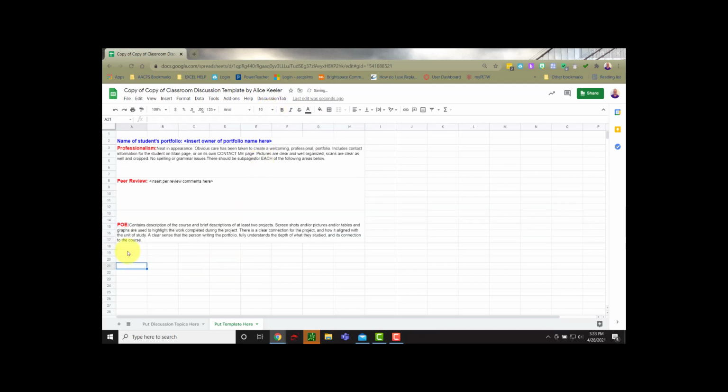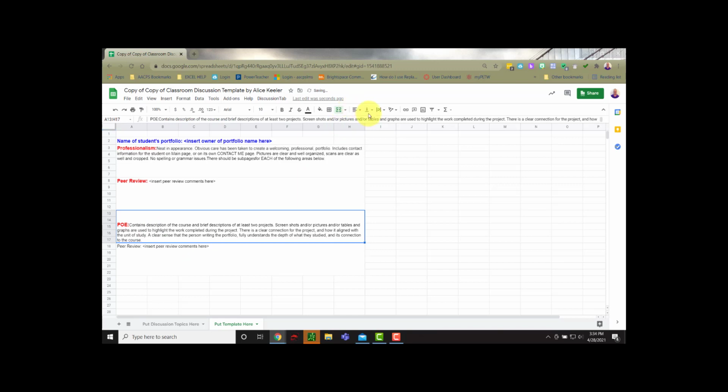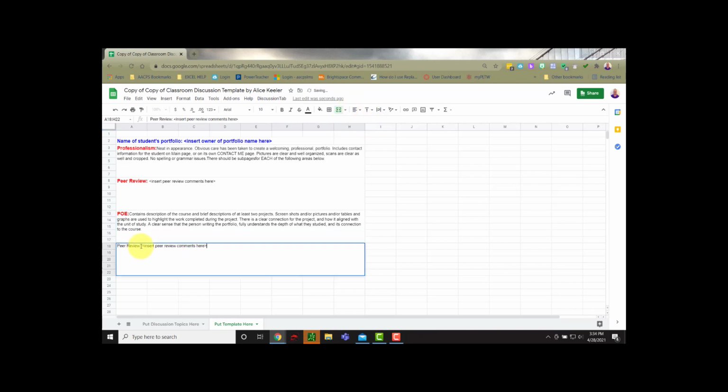Okay, and then here again, I'm going to give myself 5 rows. I'm going to merge those together. I'm going to type peer review, insert peer review comments here. And I'm going to top align that, top align this, just a personal preference.